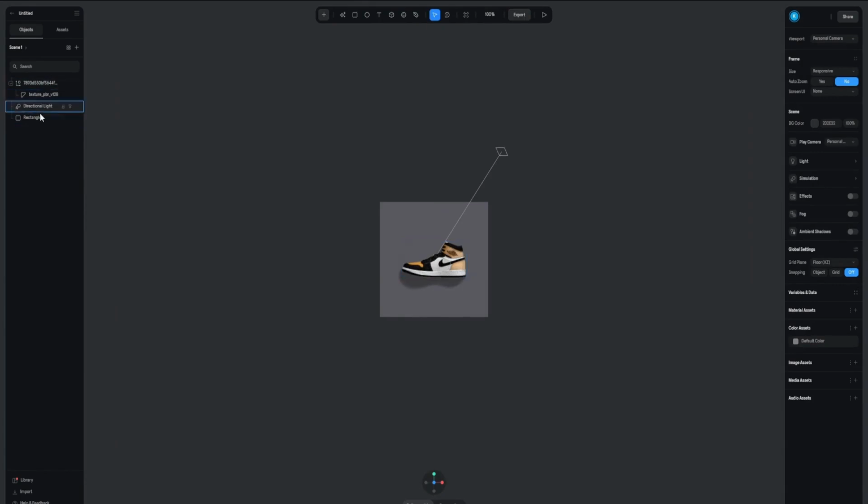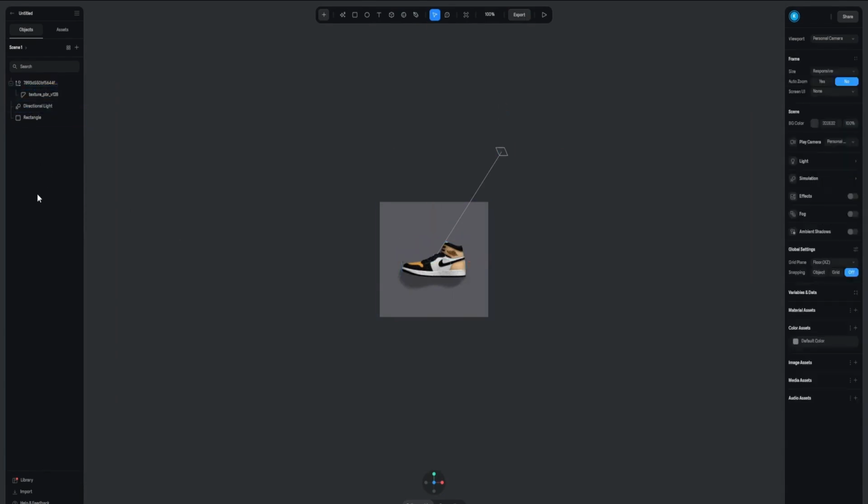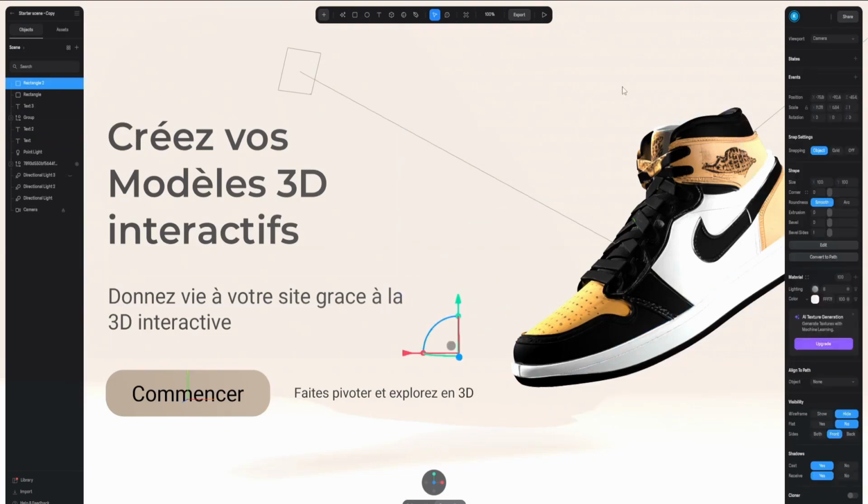So here, you will have your 3D scene with the rectangle serving as a kind of backdrop, your directional light, your 3D model. And you will be able to add several elements to your overall scene, like this. I'm going back to my final scene. Here, I made adjustments to the lighting and the positioning of the 3D object. I also created some fonts, even though it's not great because these fonts won't be directly clickable, in HTML. It will be a 3D embed. In any case, it can be nice.